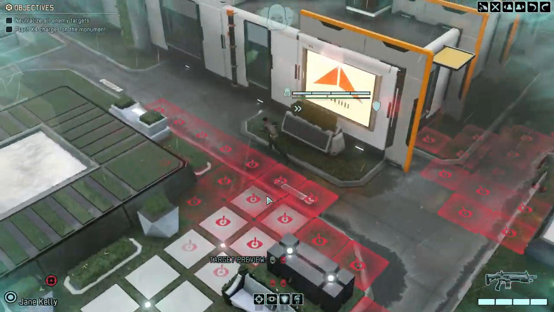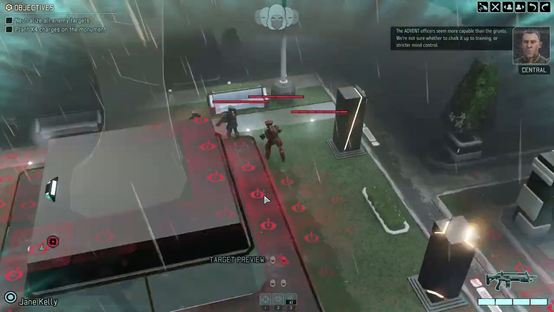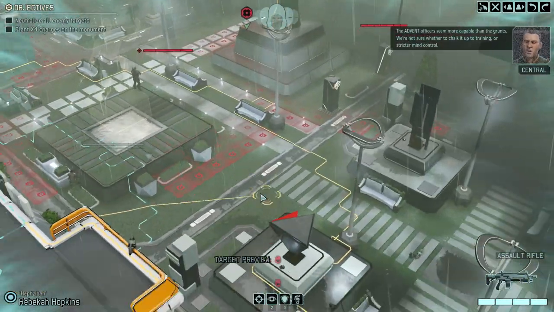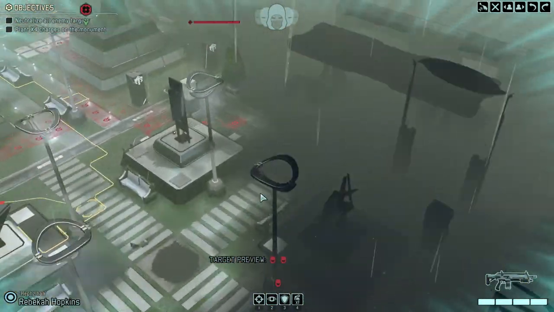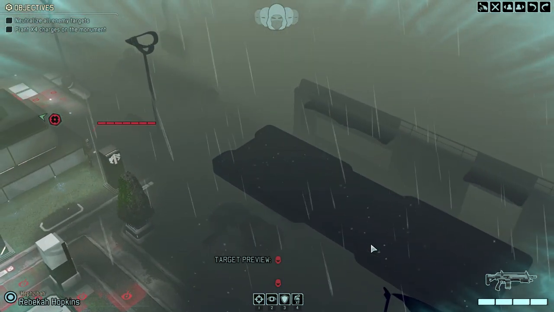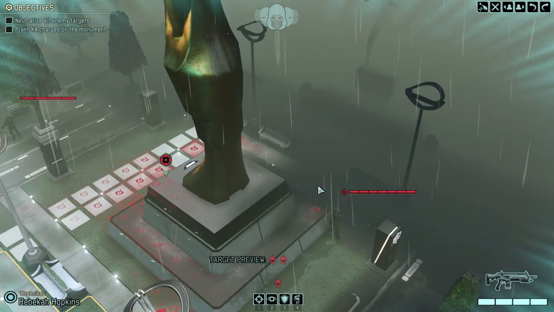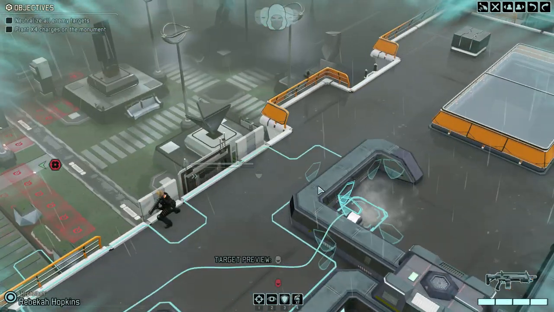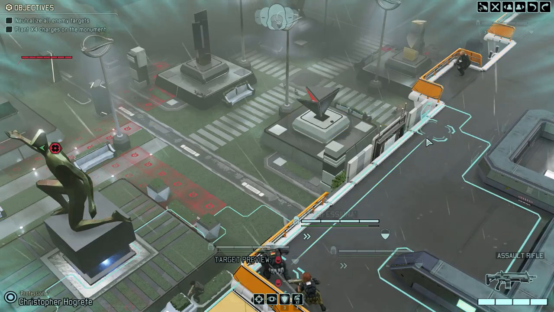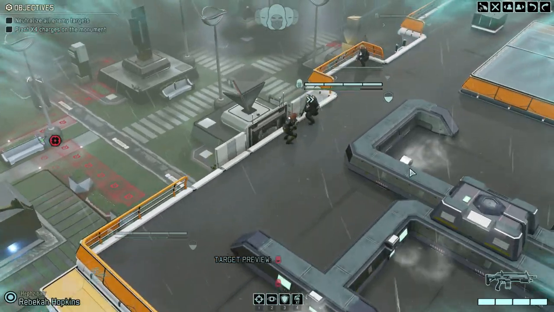Got it. The Advent officers seem more capable than the grunts. We're not sure whether to chalk it up to training or stricter mind control. So that's certainly an option. Oh, you know what? Kinda wanna fight here. That's a gas station if they take cover there. Let's swing around a bit. Position confirmed. Roger that.